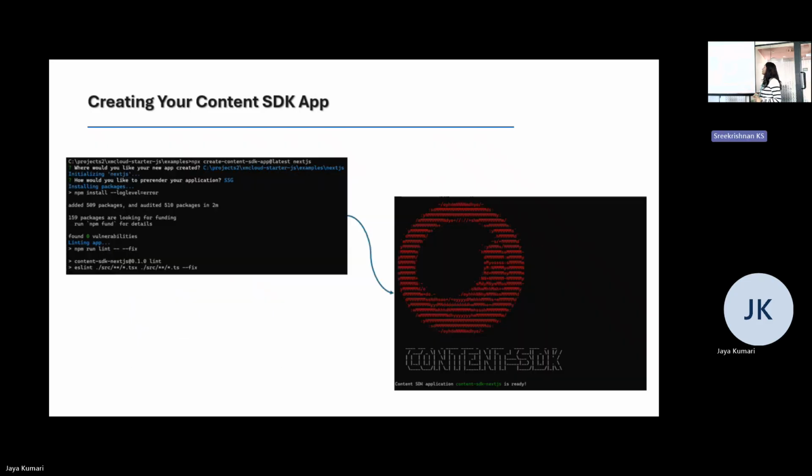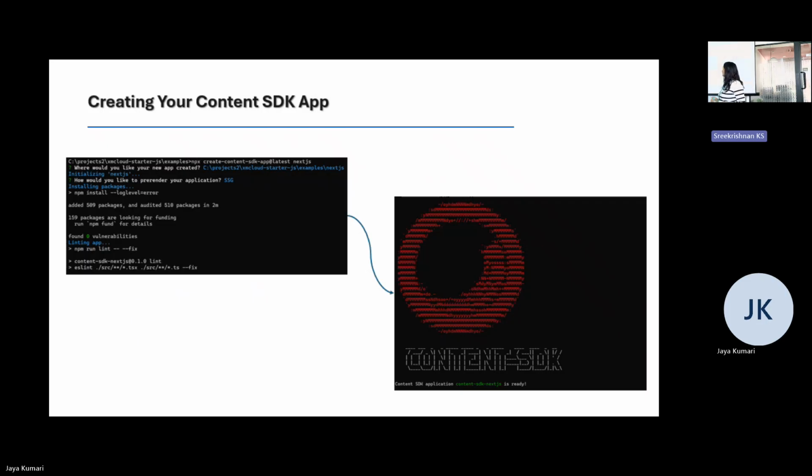Now, when we run that command in our CMD, I have just shown the screenshot where I've added the command: create-content-sdk-app@latest Next.js. In this case, I have already cloned the Git repo, but I don't want to use the basic Next.js. I want to use the whole structure that it creates. For that, I just tried out how it comes. So I just added Next.js, and then it asked me the next question: where would you like to add your new app? The basic one we also use in the case of headless, right? I've just given my command.